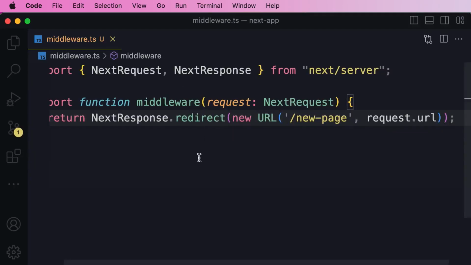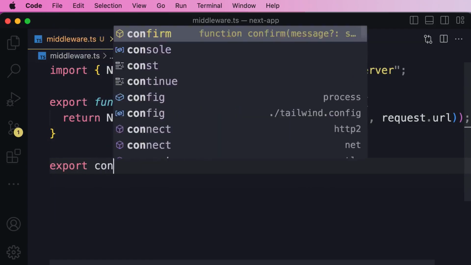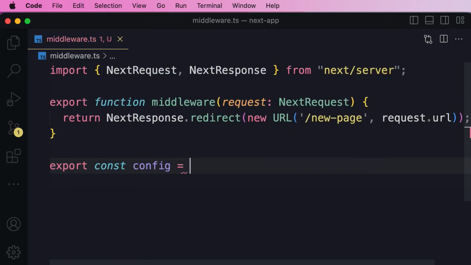Okay. Now, most of the time, we don't want the middleware function to be executed on every request. We want it to be executed on certain paths. So to control that, here we export a constant called config. Again, this is one of the things that Next.js looks for.